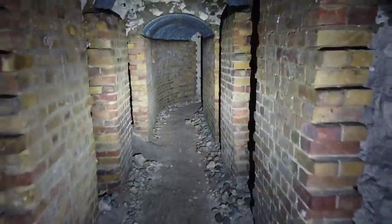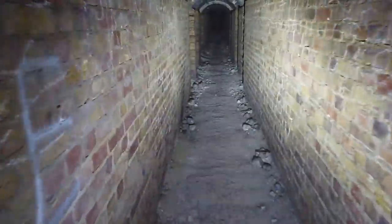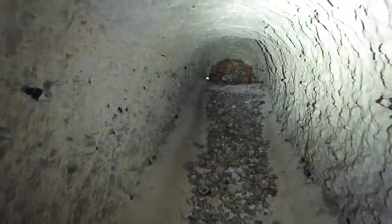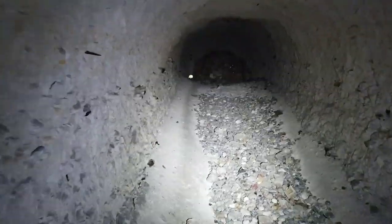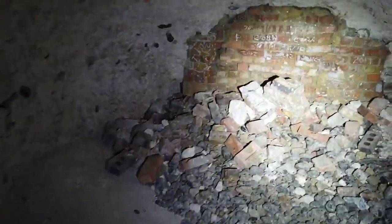Originally you would have got in this way, which we just showed you. So you walk all the way down here — long old tunnel. There's a lot of stuff to walk over here, old bricks and rocks. You can see here there is some daylight coming out. And this would have been the way they would have come in originally to man the positions during the Second World War.